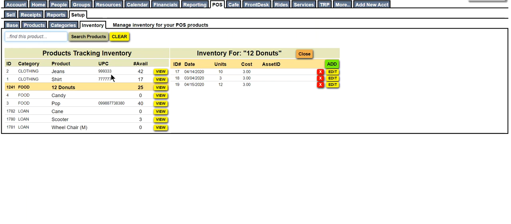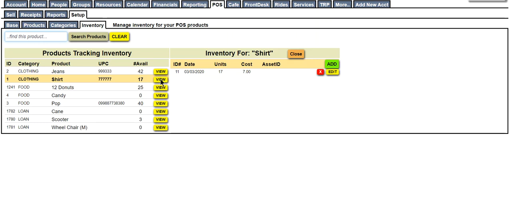You can see here we have additional items that we already entered inventory for. So if we view that, we can see that there's inventory, and in this case we have taken in 43, but we can see there's only 42 available, which tells me right away that there is one that's already been sold through the point of sale. As we see here, the inventory is equivalent to the number on hand.